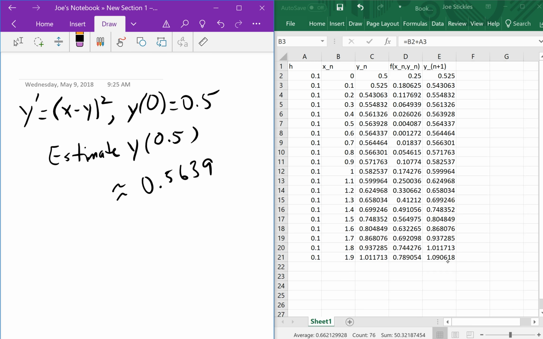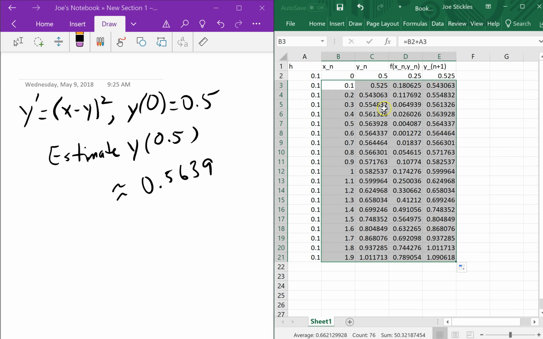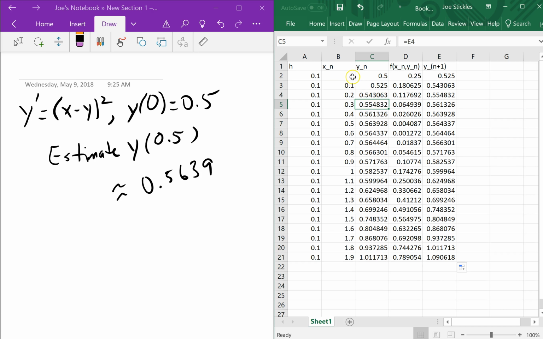And again, when you're turning these in for your take-home, you're going to be turning it in as a file anyway, so you don't need to bother writing down the answer. You can just highlight on the screen which one it is. And again, just to illustrate how we can use this to get an idea of what the curve has to look like using the sticks, using those line segments, we can highlight the points that we're interested in, and then we can insert a chart.